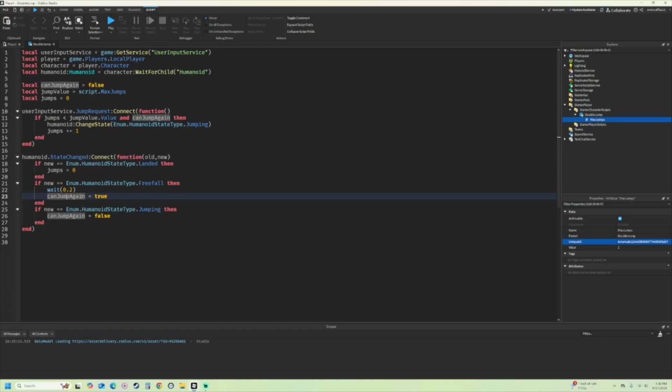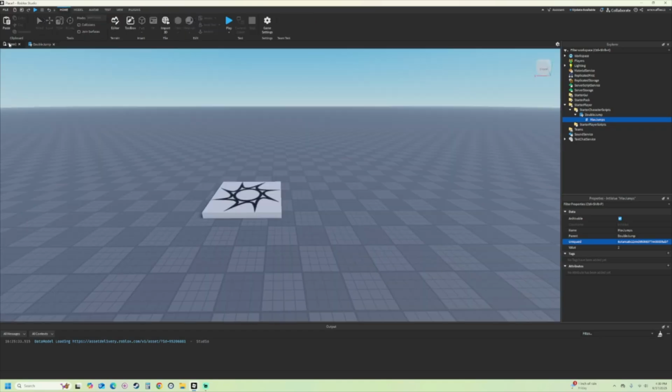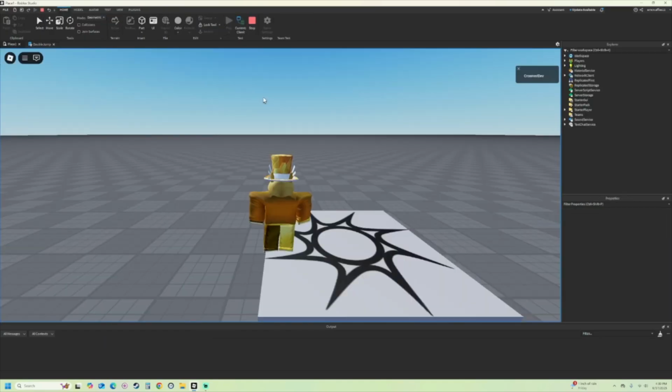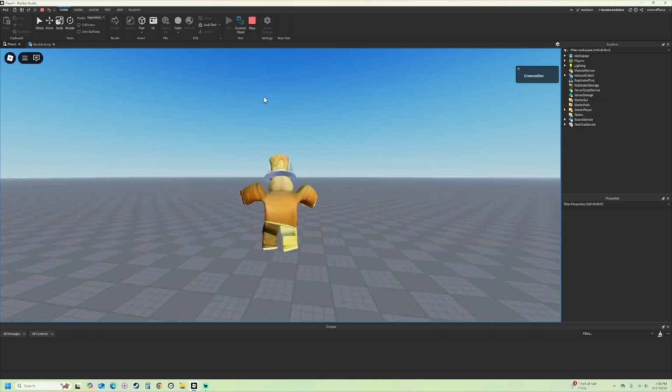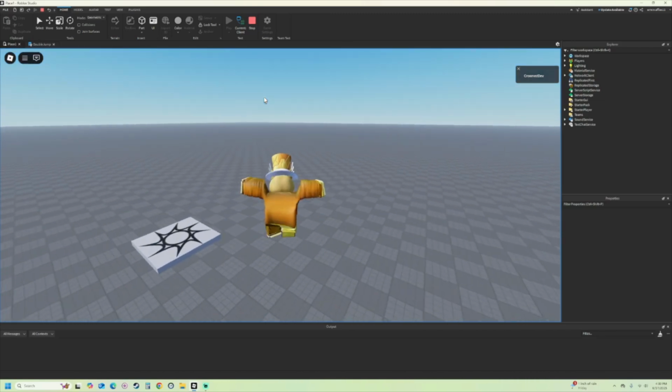It's so that we can put a delay between jumps, I guess, is the whole point of that. But yeah, this should be the script completed now, and it should work out. And yeah, as you can see, we can jump twice, but we cannot jump any higher than that.